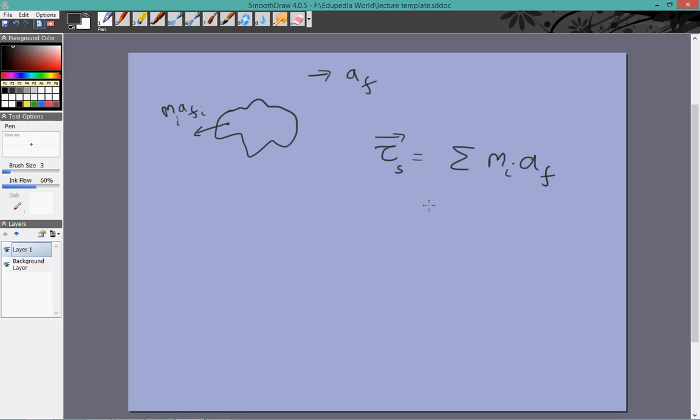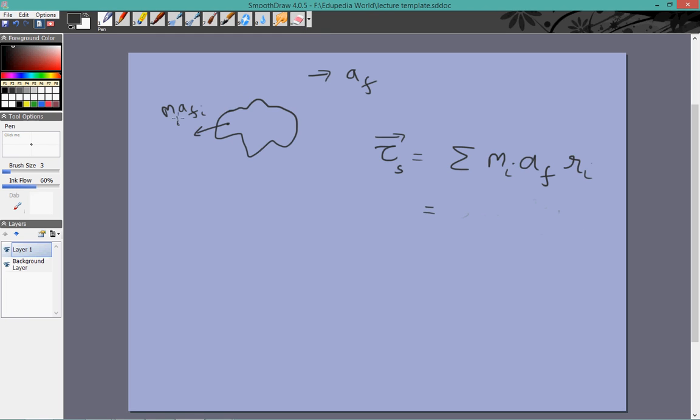right? But a_f can be written as r_i alpha. Sorry, another r_i will be added to it, right? So it gives me m_i r_i squared alpha. Actually, I'm sorry, this is incorrect. Right, I made a mistake here. It'll actually be m_i a_f r_i. There will be no alpha because I was confused because I thought we were talking about rotational motion, but we are talking about pseudo force.